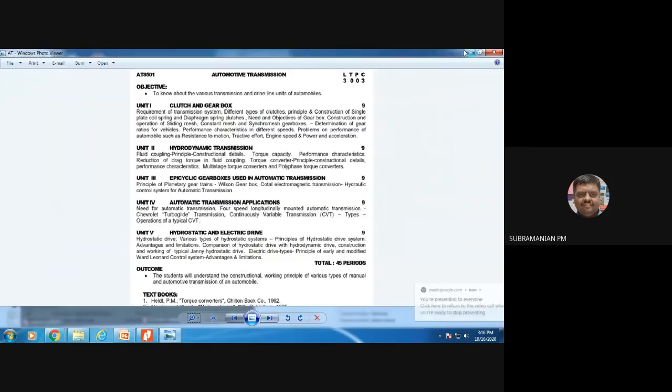Okay. So now you can see, in the first class we saw the requirements of the transmission system, and we discussed different types of clutch and gearbox. The next thing is only gear ratio determination. The other things we have studied in VDDC. So today I am completing unit one, except gear ratio. That we'll see in the next class. And we'll be starting the hydrodynamic transmission, that is, fluid coupling and torque capacity. So everything will start in the next class.